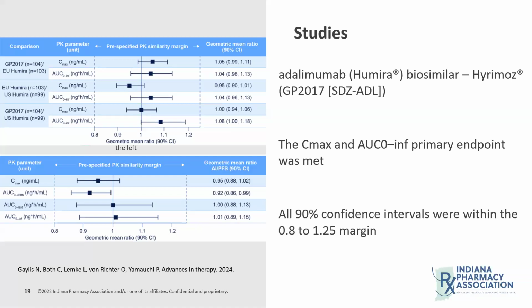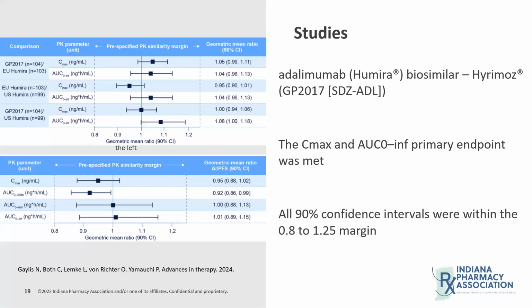So again, they looked at pharmacokinetic parameters. They wanted to see if those margins were crossing. As long as they were within the margin or not crossing the margin, they were similar enough. It looks like they used 90% confidence intervals instead of 95, but I want to say that's totally fine.